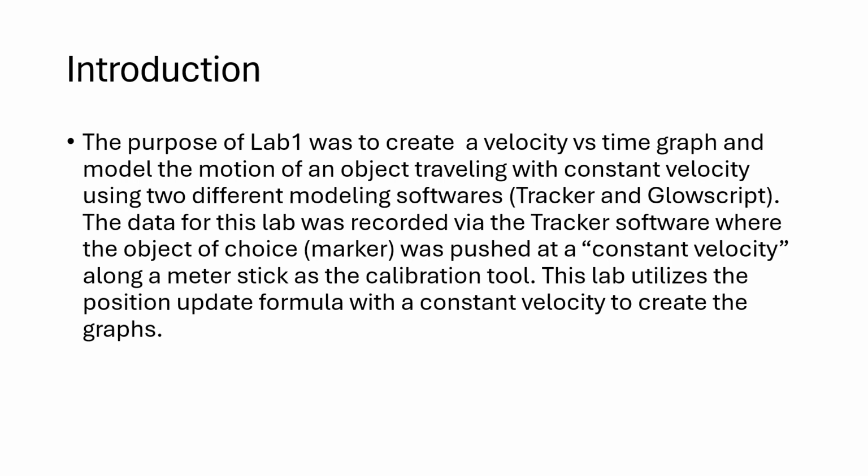The introduction: the purpose of Lab 1 was to create a velocity versus time graph and model the motion of an object traveling with constant velocity using two different modeling softwares, Tracker and GlowScript. The data for this lab was recorded by the Tracker software, where the object of choice, a marker in this scenario, was pushed at a constant velocity along a meter stick as the calibration tool. This lab utilizes the position update formula with a constant velocity to create the graphs.